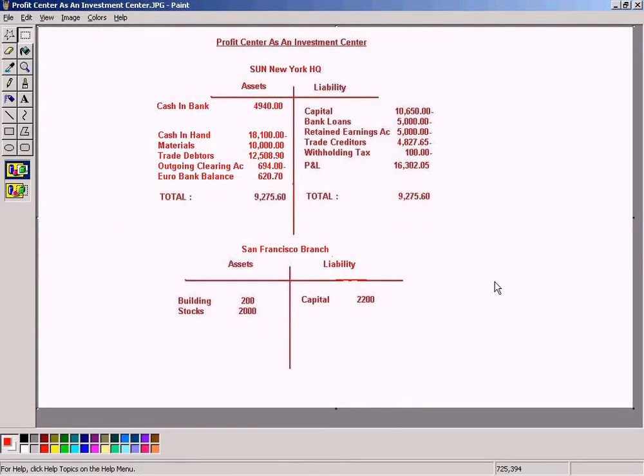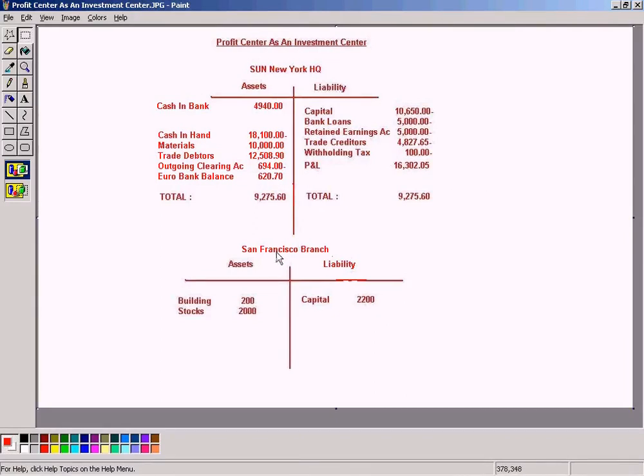The reason why we need a branch clearing account is that we are going to move 2200 from the main capital account to the branch clearing account, because only then we can update the profit center to this portion.